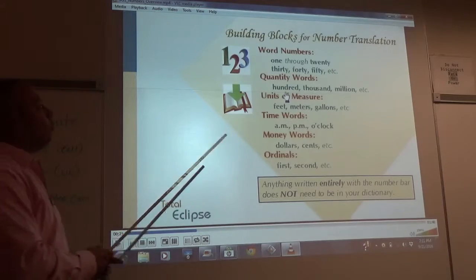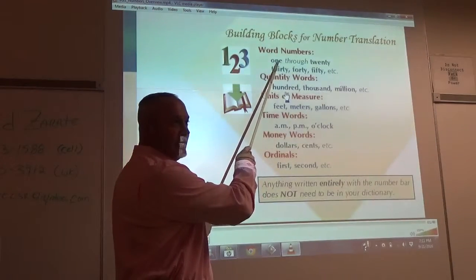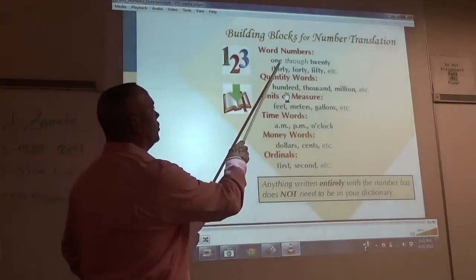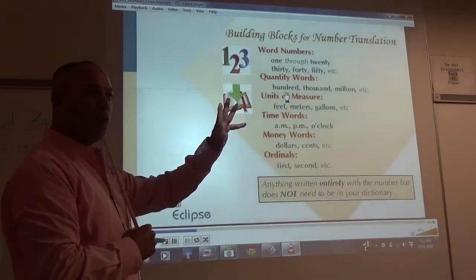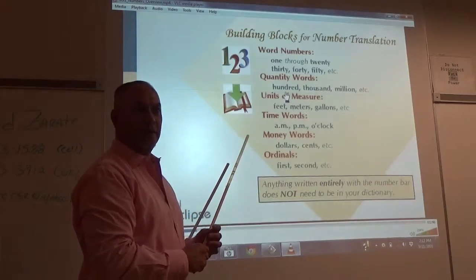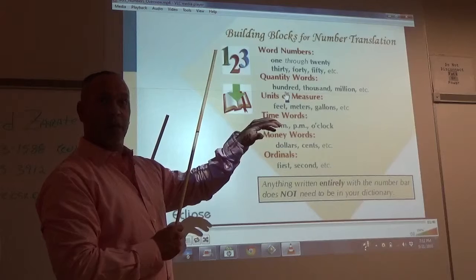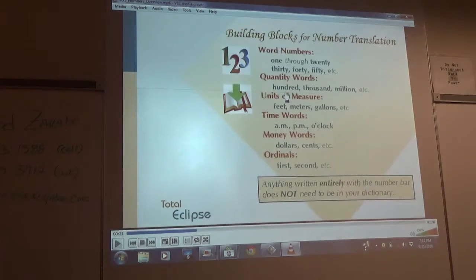So when you're writing words, all you have to do is define it as that. Whether you want it as a number or not, all you have to do is define it as ONE, okay? The number 1, you don't have to define it as ONE because it already knows the number bars as a number. A number is a number, okay? So you don't have to define that.